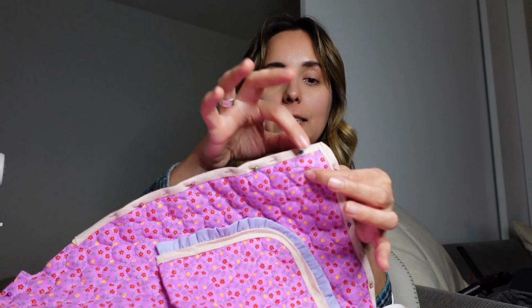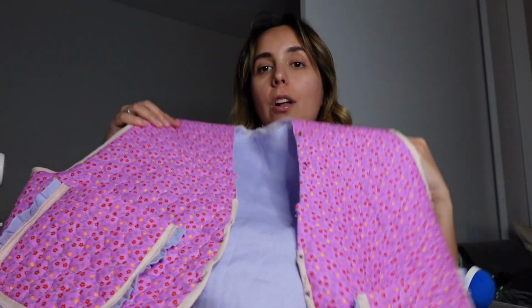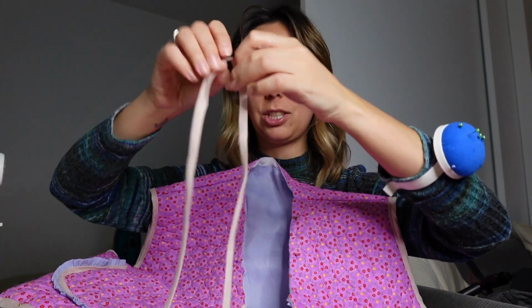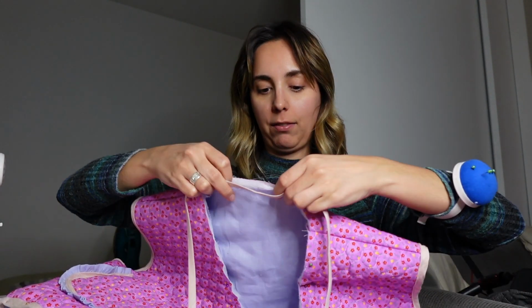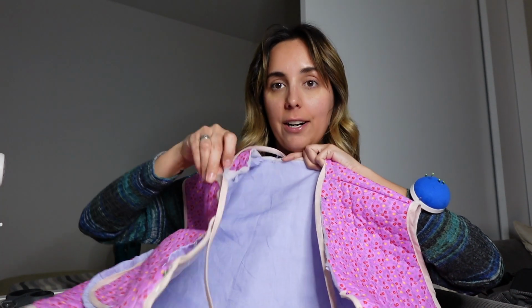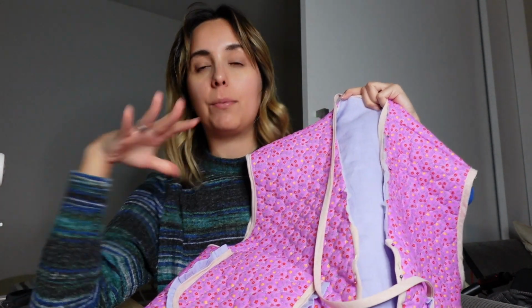So I've attached it here and now I'm going to sew the last part. I left the color for the end so I can use this leftover bias banding, which I hope is enough. I'm going to measure it from the center and do it up to here, and then I'll have some ties so I can tie the vest at the front and wear it open or closed. I'm going to continue with that.